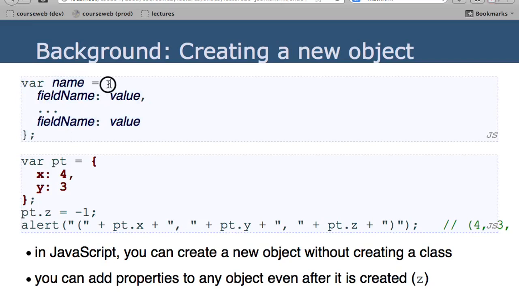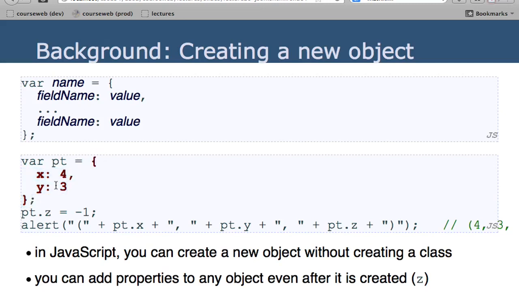The idea is when you create an object in JavaScript, so this is how you create a literal object in JavaScript. You just say var whatever equals, and then in curly braces, you specify keys and values, key, value, and so on. So this is a property, this is its value. The property can be just a variable, it can be a method, it can be anything you want. So if we create a point object, this is how we create a point object.